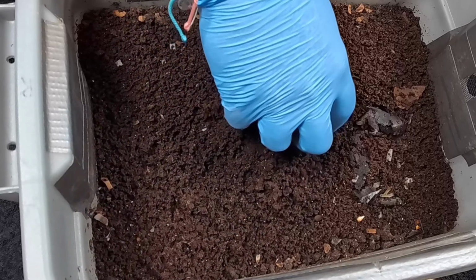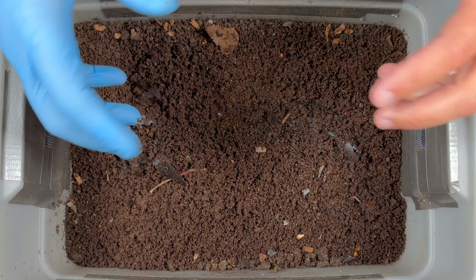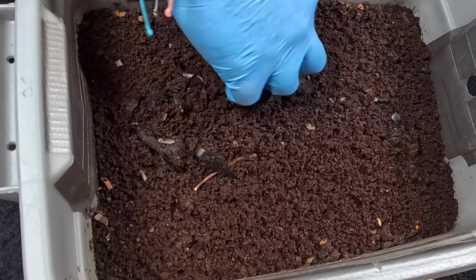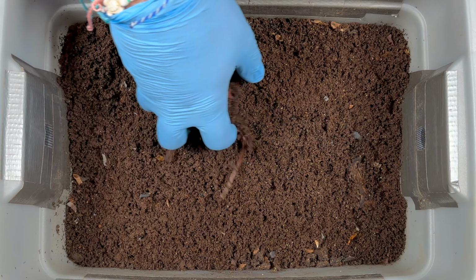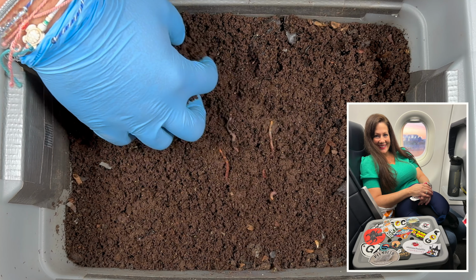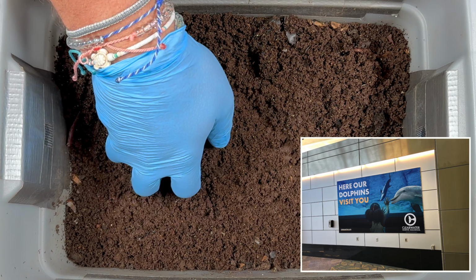And ironically, as it went through the machine, they flagged it, and all they did was lift up the lid and kind of peek inside, and they're like, oh, good to go. So I guess worms are no problem for TSA, but you also want to check with your airline, and I scoured their website and didn't see anything about not taking worms. So yeah, these worms had no problem flying both to Las Vegas International Airport and back to Tampa International Airport.